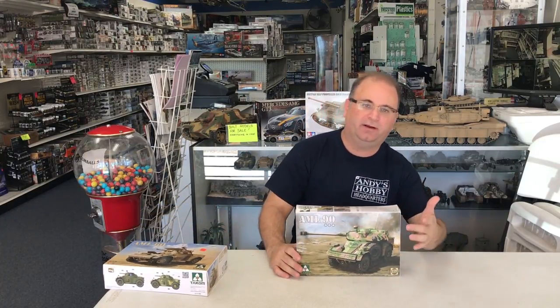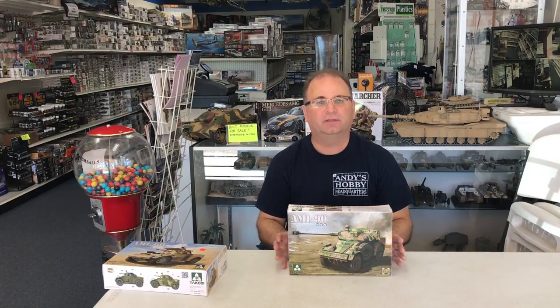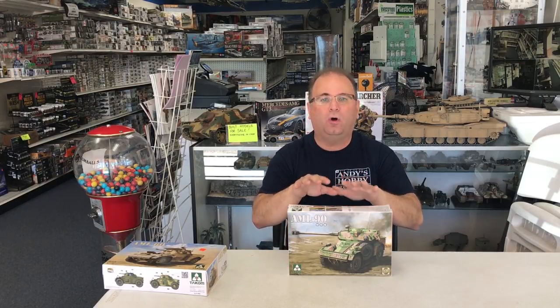The one I decided to build looks a little bit cooler with this big gun. Pannard built 4,000 of these vehicles in different variants starting in the early 1960s. It weighed about five and a half tons and had a three-man crew. A whole host of different countries got small numbers of these — a lot of African countries, South America.